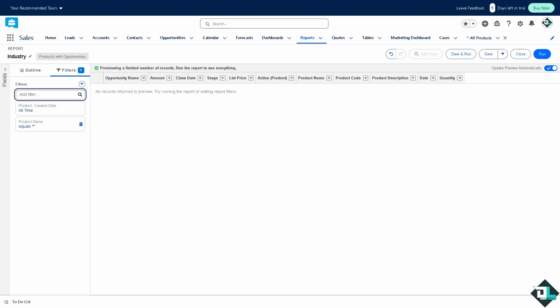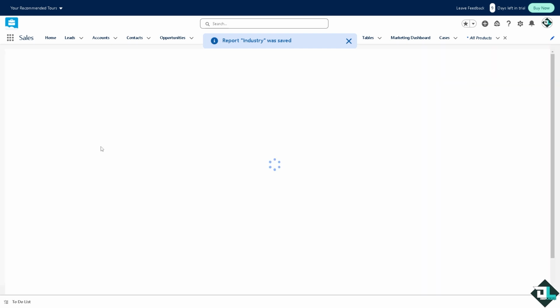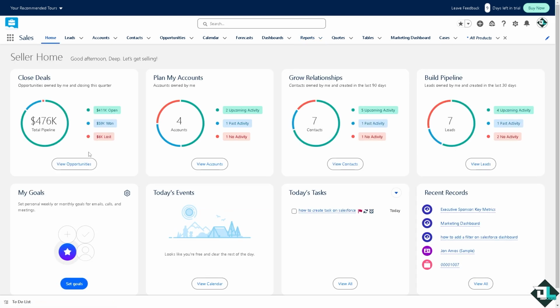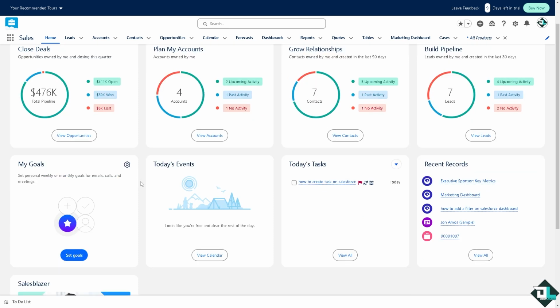And of course, in searching by industry, all I have to do is click on save for now. After that, you might want to click on run to see the report because you can choose the industry that you want. For example, technology, YouTube creation that we have created, or even manufacturing. You can save the report for future use by clicking on this, and also have the option to enable editing at the end. Now, these methods are ideal for more technical users or administrators who need precise control over their queries. All right?